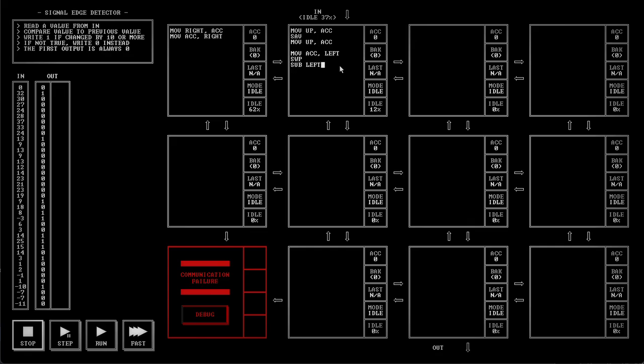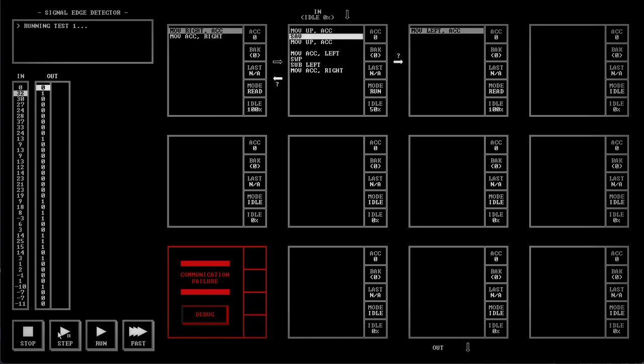And then we'll just move that difference to the left. No, we're moving it to the right. To do the comparison of this node, move left ACC, bring it into the ACC for now, and we'll do the comparison logic later. So you have the first and second number. So we have 32 here.